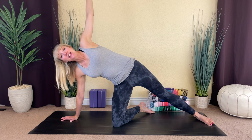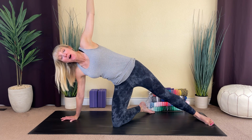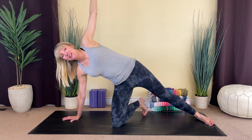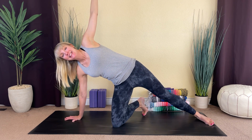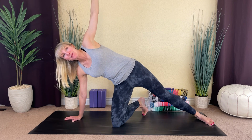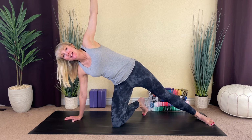Good. And then you should feel some core engagement in this pose. So you're engaging your abdominals or your core. Good. Let's stay here and breathe into this pose. You should have a nice firm base with your hand and your leg on the mat. Good. And you may feel a little bit of heat in the body in this pose because we're activating the core, engaging the core to balance in this pose.